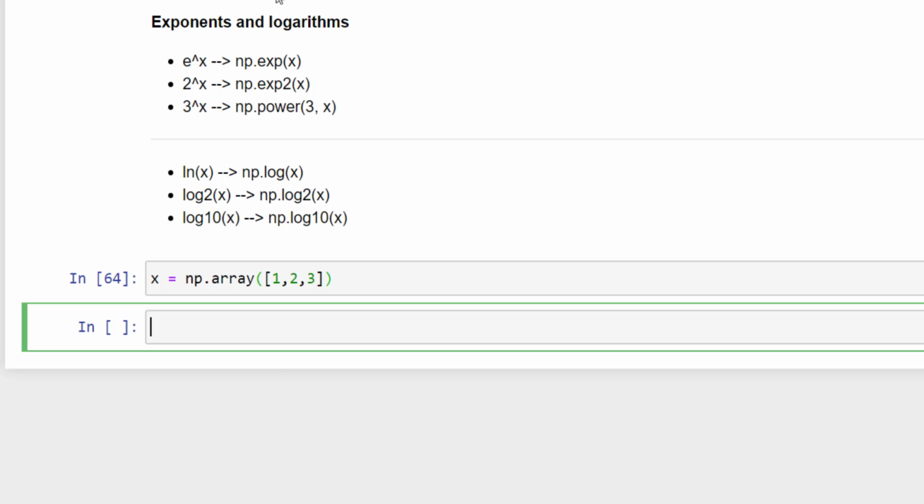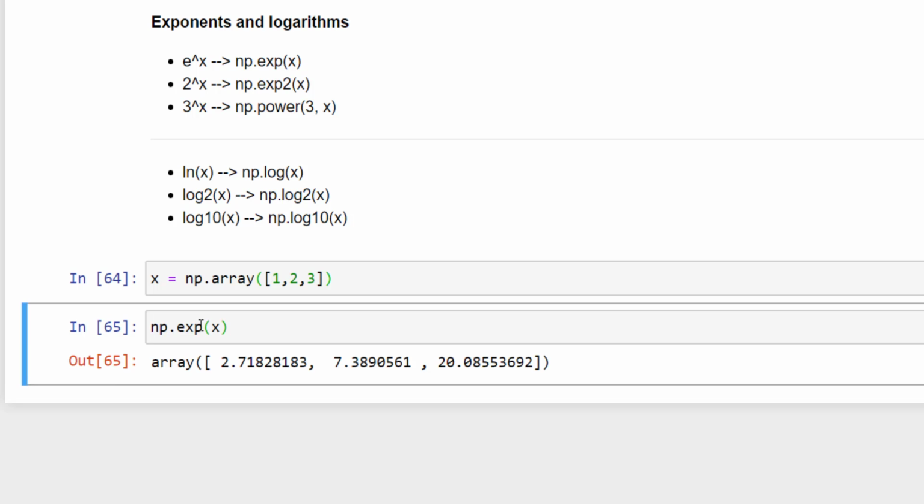If you want to apply the first function, that is the e power x operation, then we need to use np.exp and then pass our array x. So this is nothing but the exponential of the points of x, that is exponent of 1 is 2.71, exponent of 2 is 7.3, and so on.